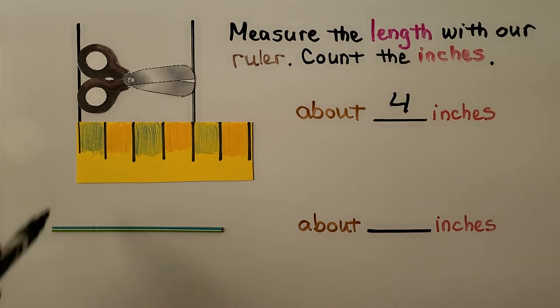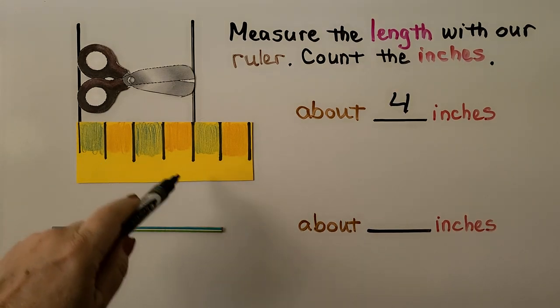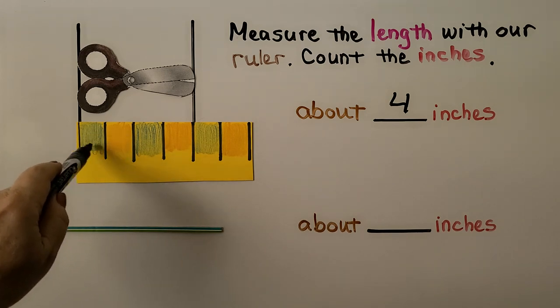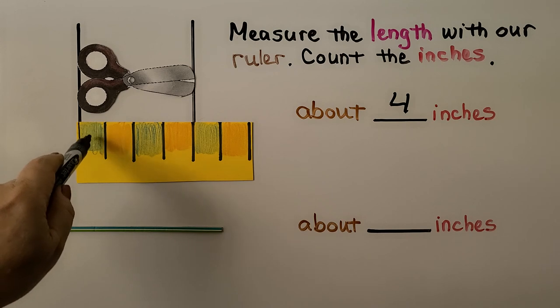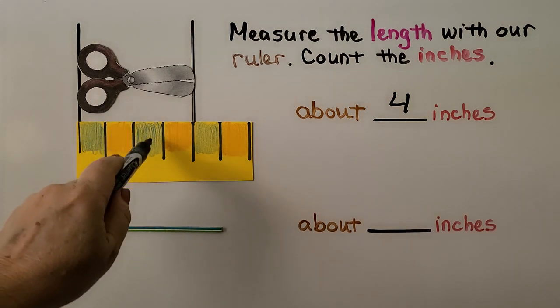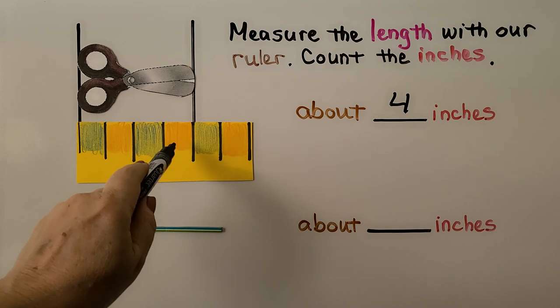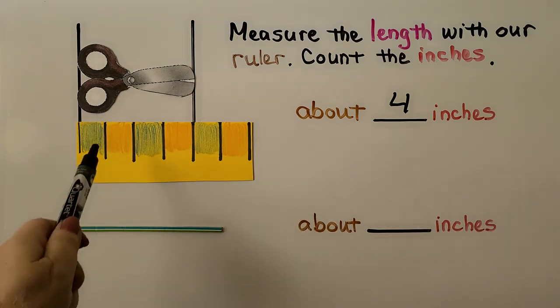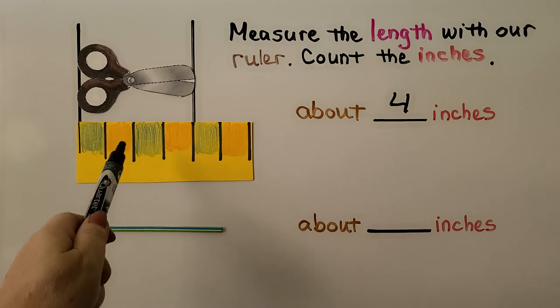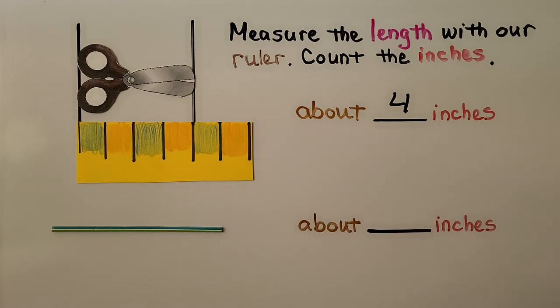It's very important you know that we're not counting the lines we drew. We're counting the inside section. That's each part. We have a blue and then an orange. That's two and then a blue. That's three and then orange. That's four parts. That means it's four inches because each space, each part is one inch. Remember we're not counting the lines.